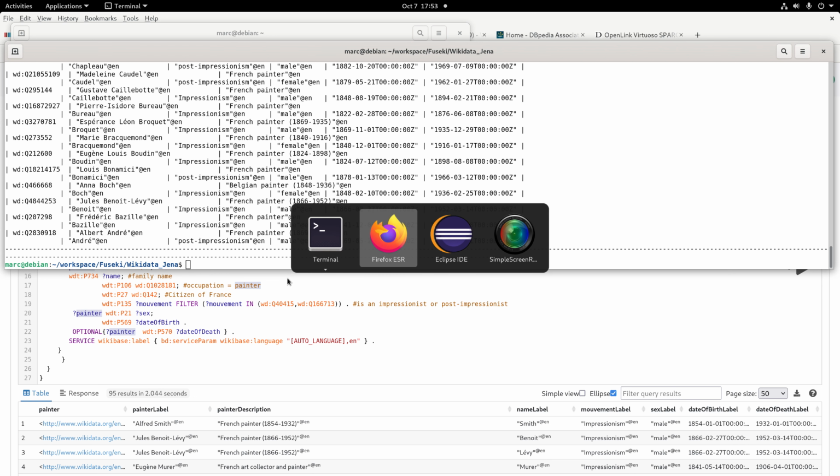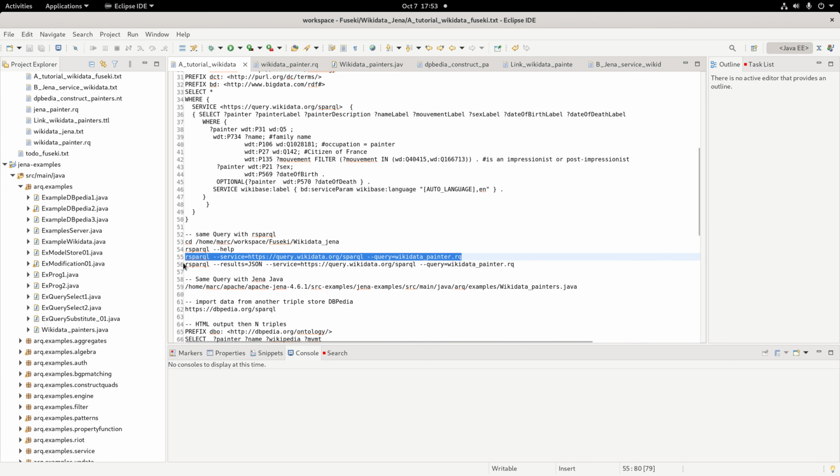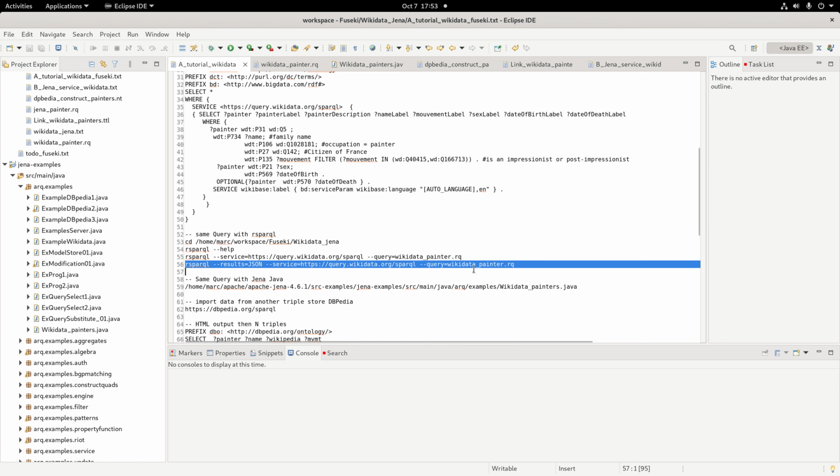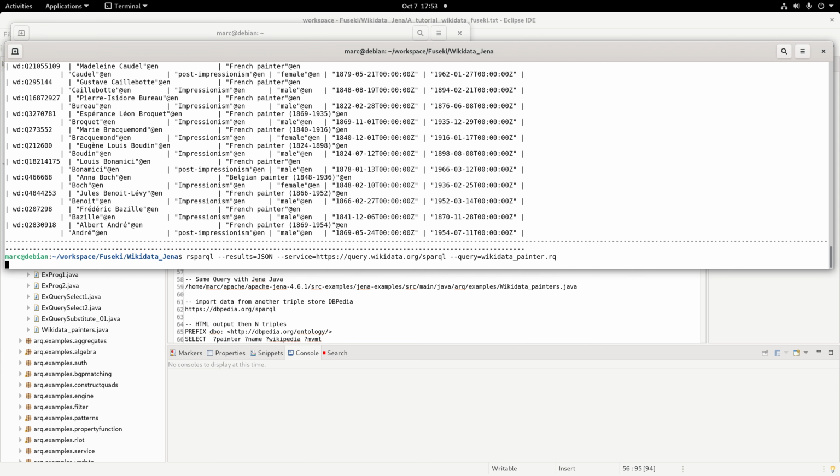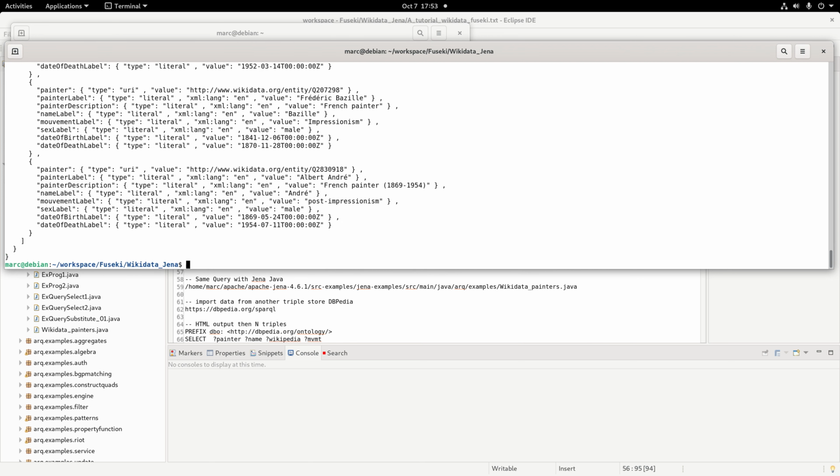If I change my query a little by adding --results=JSON, I get the same information, but in a JSON format. So that's one way. By the way, here, this wikidata-painter.rq is my query.